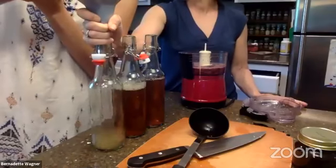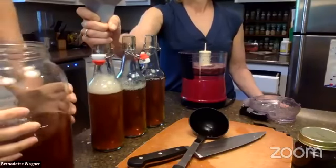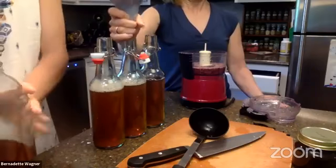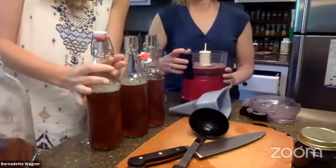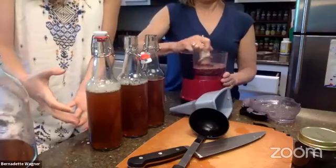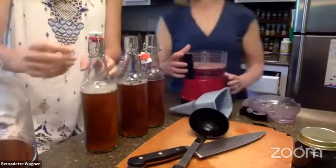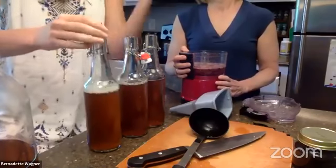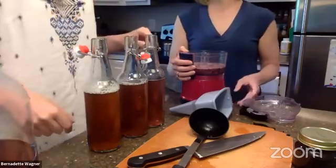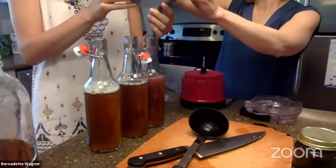Beth, maybe you could tell our viewers about what happens if you close it with a closed lid - one of your particularly memorable early kombucha brewing experiments. So I had done maybe two batches of kombucha brewing. What you do in stage two is once you add the flavoring in, you cap it up and close it tight. That means the fermentation gases created as a byproduct are trapped in there, which will make the kombucha carbonated - it'll get fizzy and flavorful. But when you do that, gases do build inside, so you need to drink it or put it in your fridge, which will stop the gas from building up. Otherwise, it will explode. I actually made a batch of blueberry ginger in my apartment in D.C. and it exploded all over my apartment - all over my ceiling, floor. It got inside a closed cupboard.